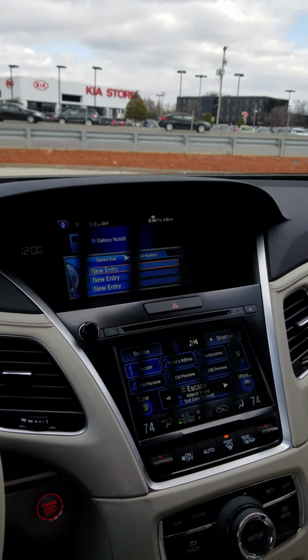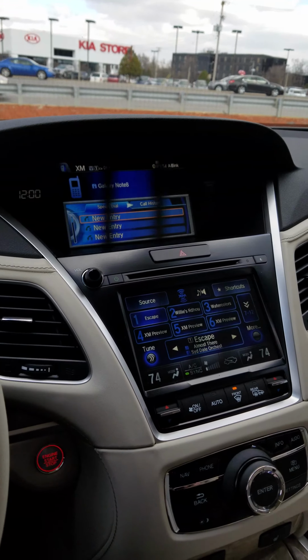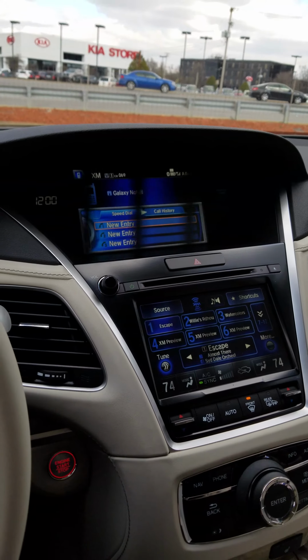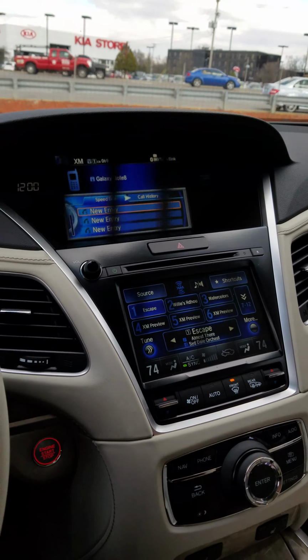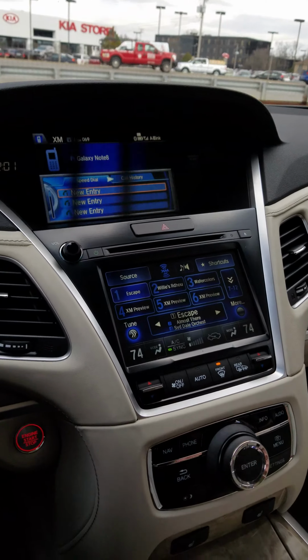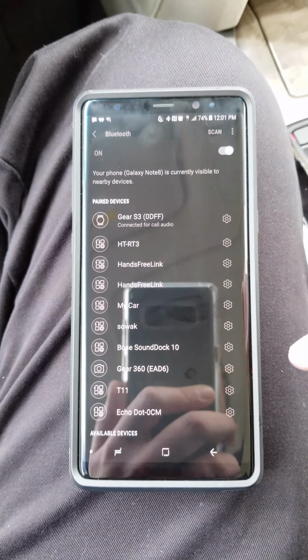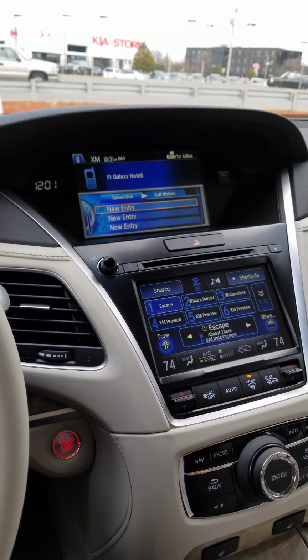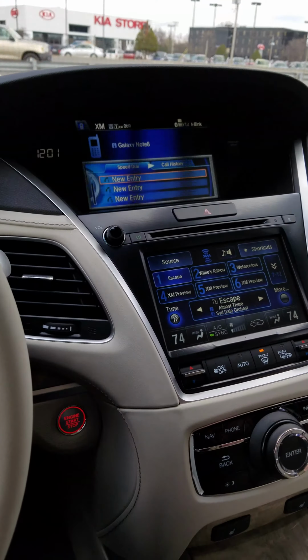Alright, and normally, because I've actually already set this phone up to this car and then deleted it, my phone didn't actually prompt me to allow permissions for this car. But normally if you've never set this phone up for this car, you're going to get a prompt on your phone down here, and it's going to ask you if you want to allow permission for the car to access your contacts and phone history and things like that. You just select allow, and then that's going to allow you to actually set up your speed dial and look at your phone book on the vehicle itself.